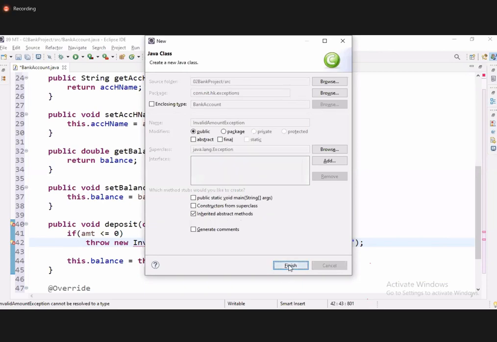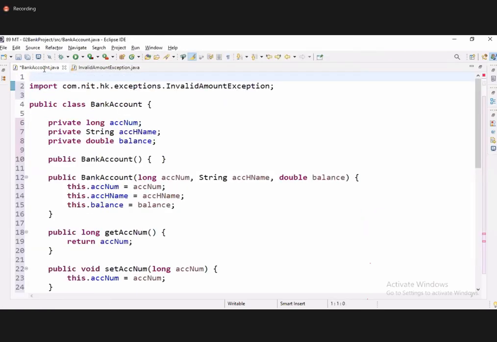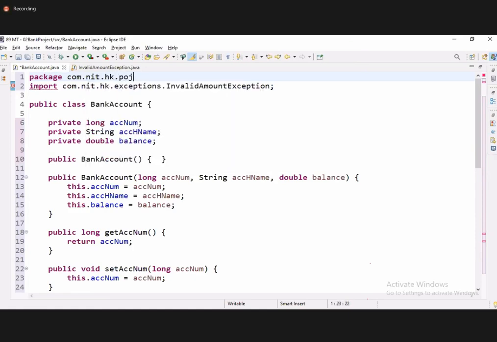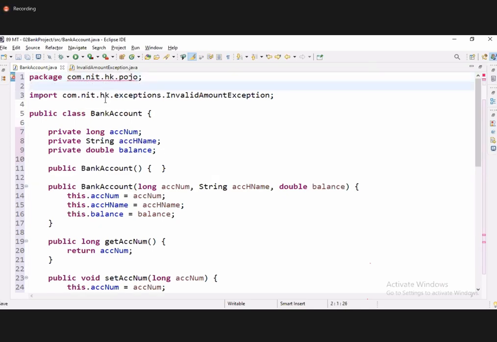Finish. And I want to make this class in the package com.nit.hk.pojo. The business logic class, you can call it Pojo or you can call it B-logic, your wish.